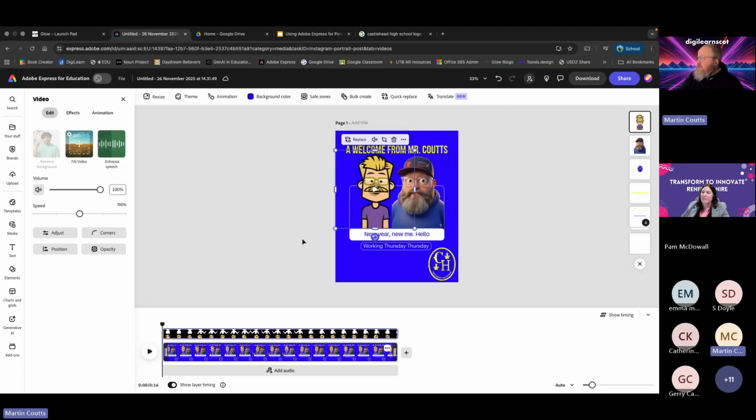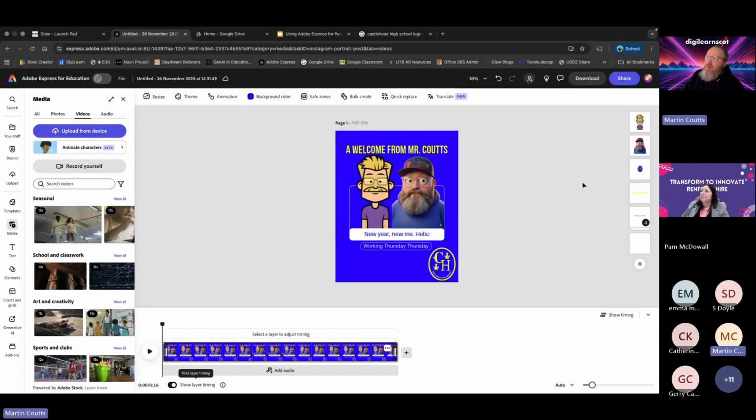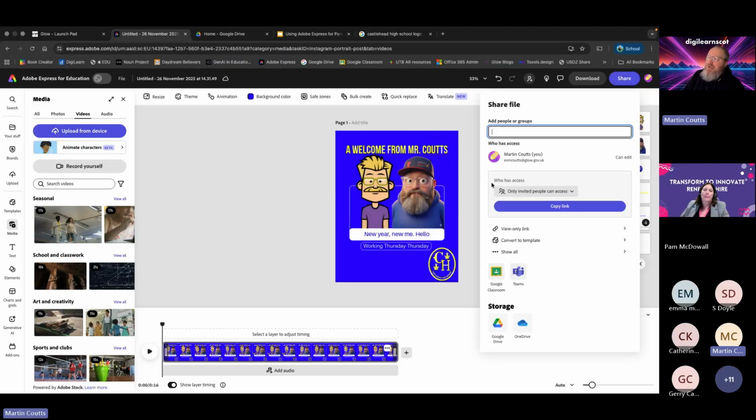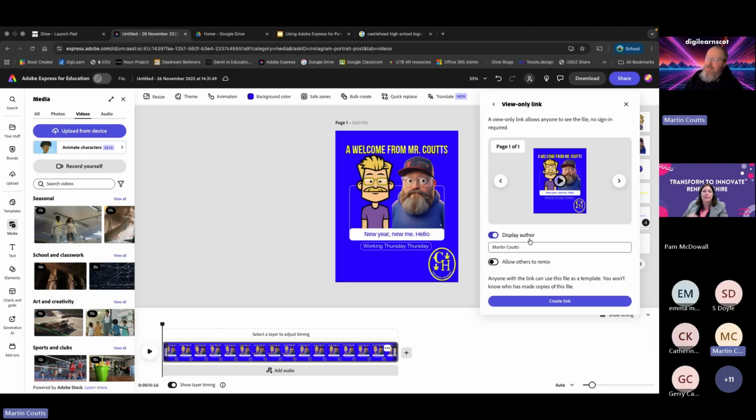Okay, now you noticed at the start you could still hear the chapping, but then the chapping went away. So while it's using AI to take all of that out, it won't be 100% perfect, but it will make a huge difference. So now, if I wanted to share that with everybody, I could just tap share, and I could make it an edit, or I could just share this part here, which is called a view only link.